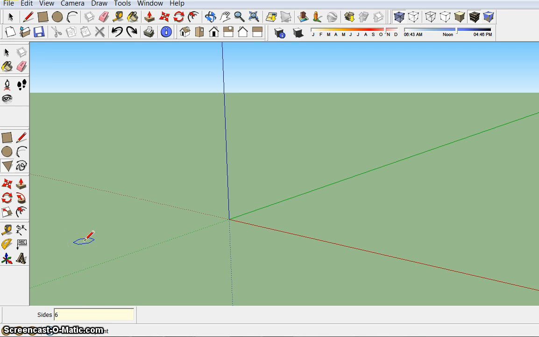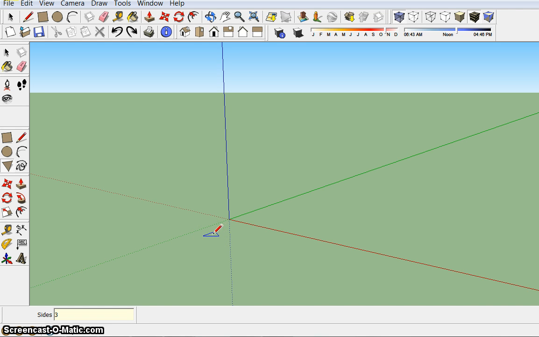It turns into a hexagon. I could type 5 and enter. It turns into a pentagon. Notice I'm not coming down here and clicking. You can't actually click in here in the Microsoft environment. You may be able to in Apple. So I want to start with a triangle, so I'm going to type 3 and hit enter.